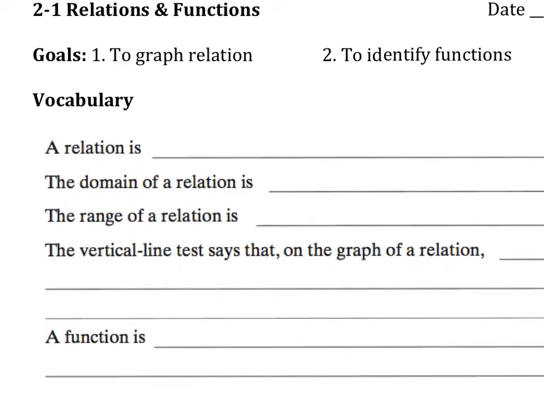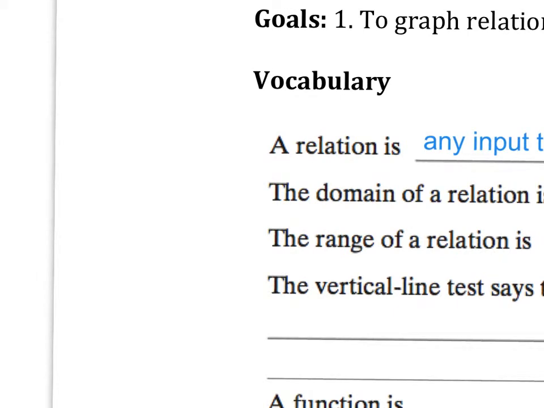First thing is that we have a relation. A relation is simply this: it's any input that makes an output. In other words, you have an input and an output, and that's it. It can be mathematical. It could be English. You put in a word, and out pops the first letter. You put in a name, and out comes the name backwards. You put in a number, and out comes another number. So all a relation is some sort of an input.